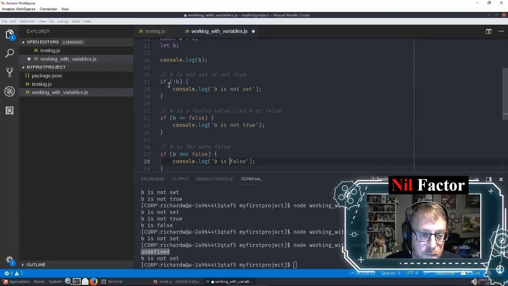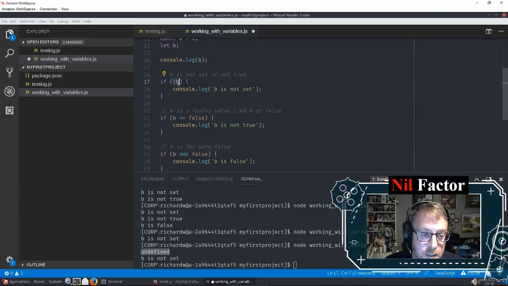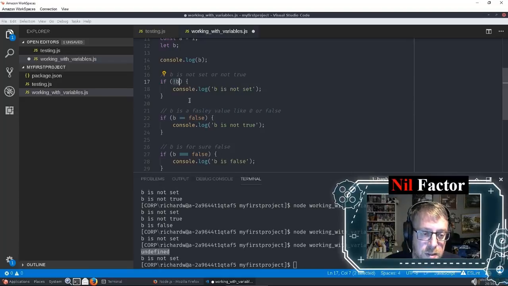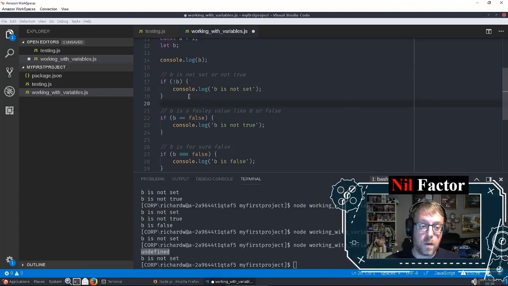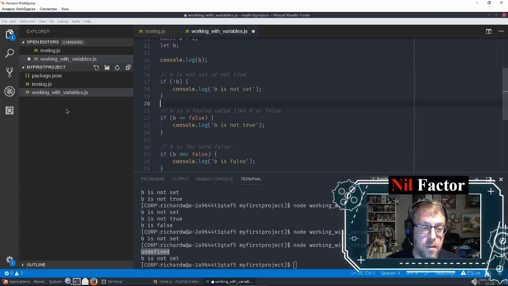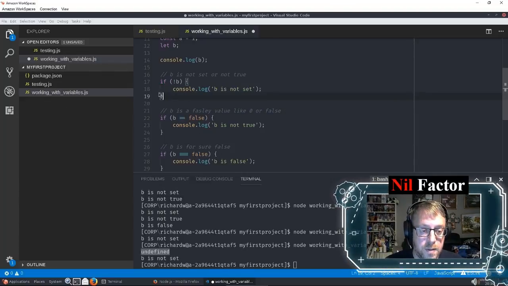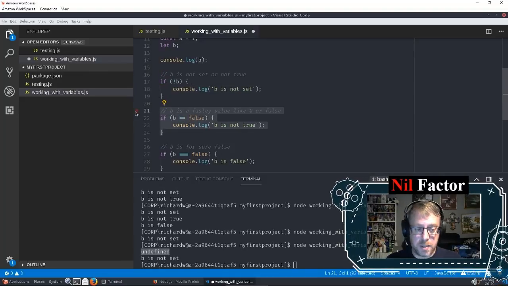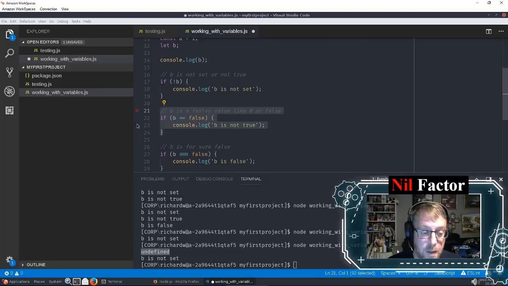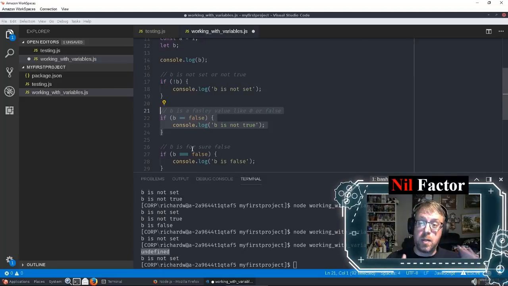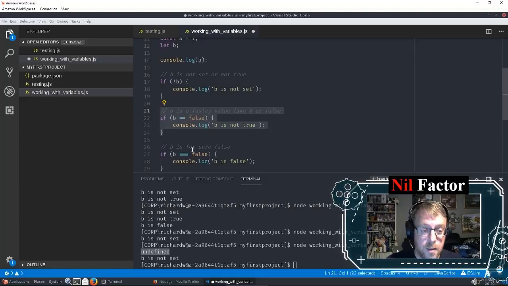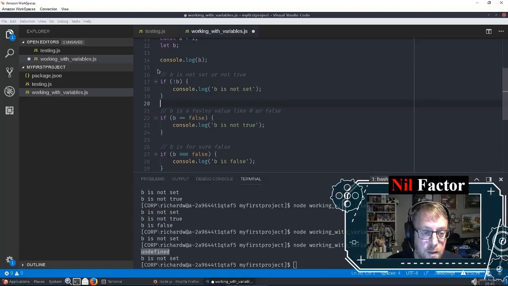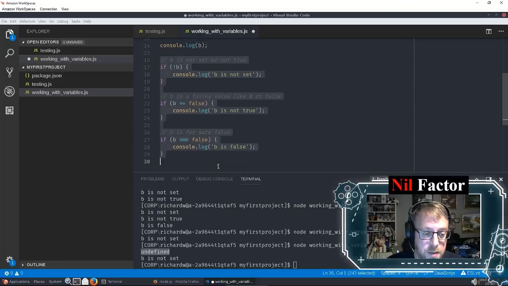And this is just saying B is for sure false. Again, this is how you say not B. So this is one way of kind of saying false, but it's not exactly true. It's just saying that it could be empty, or it could be false, or it could be 0. So this is kind of a catch-all. And this is a use case where B is going to be 0 or false. And this is a catch case that B is false, and you know it's a Boolean, you know it's going to be set. That's something to think about in if statements.